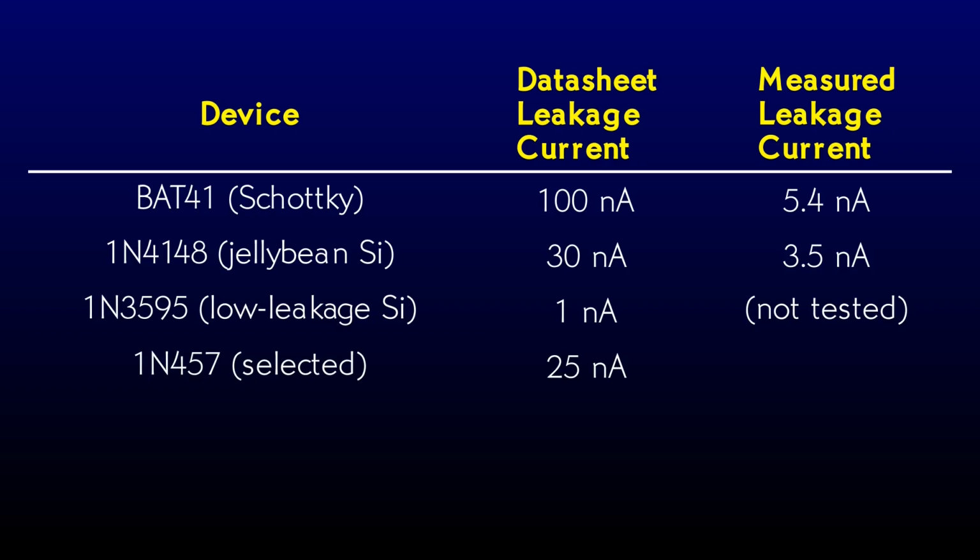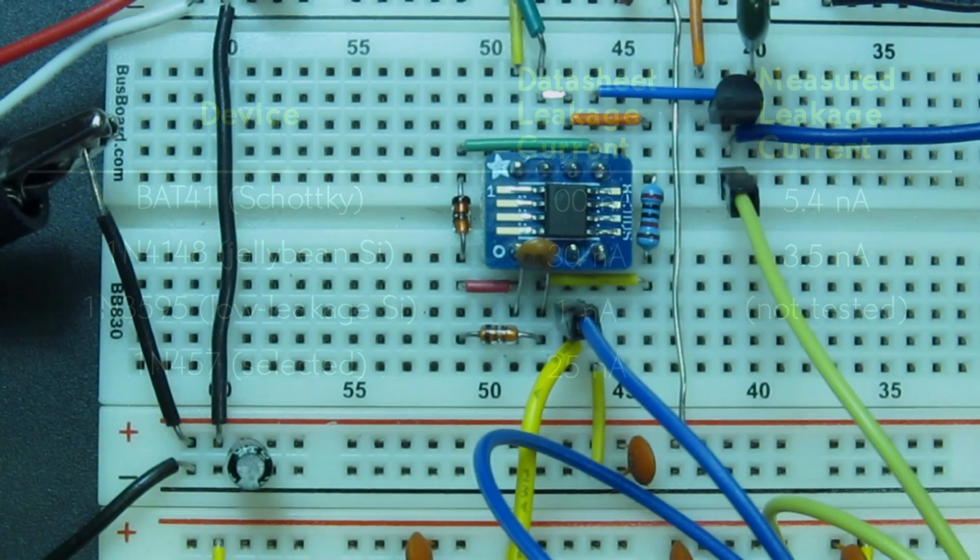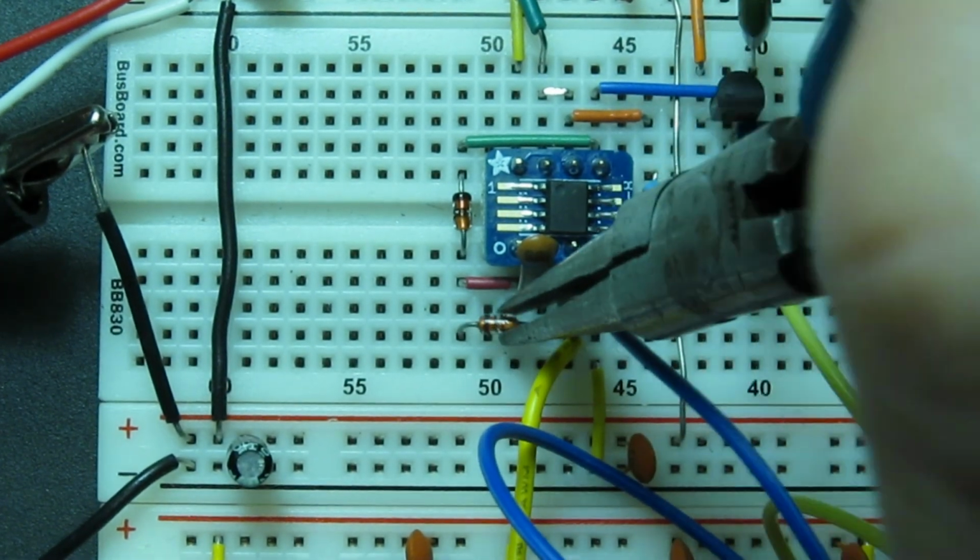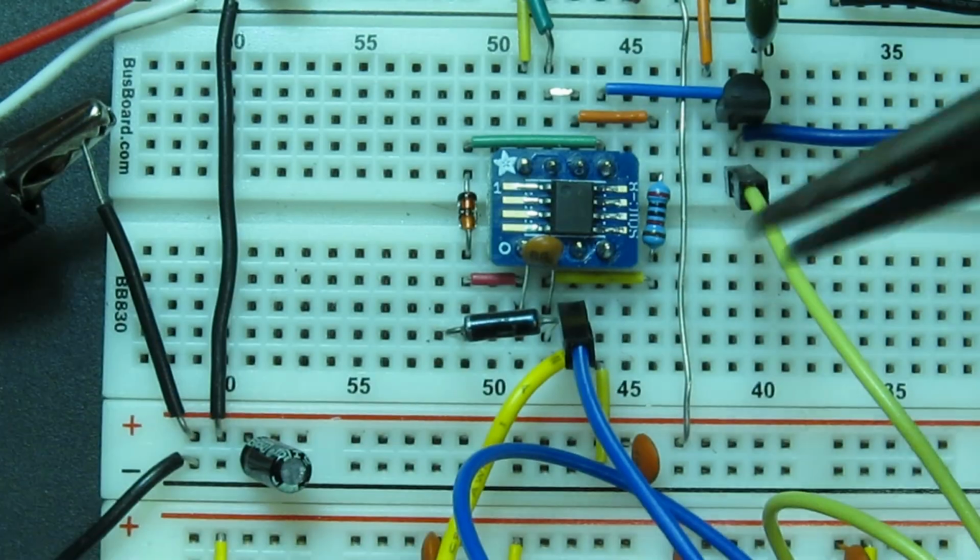But my friend told me that if you measured a bunch, you could find some with great leakage characteristics. And I just so happened to find a handful that have been lying in one of my parts boxes since sometime in the 1980s. I think they were the ones that I pulled out for being the best for leakage current. Let me see how they're doing, 40 years later. I'll swap them into the circuit in place of the 1N4148s.